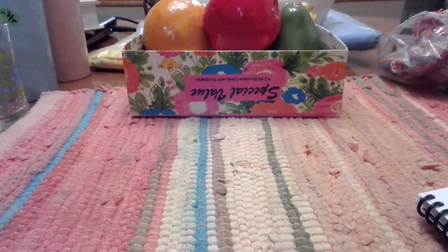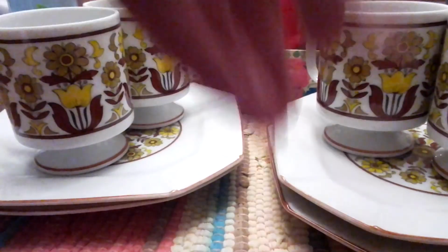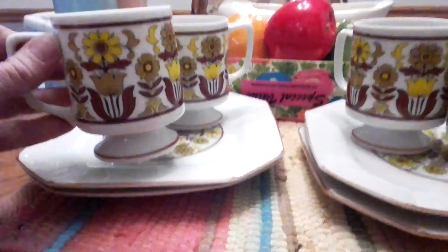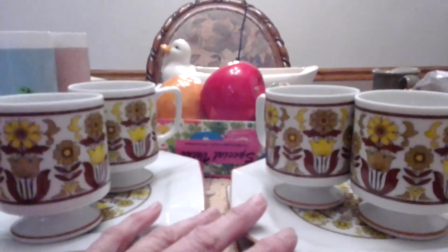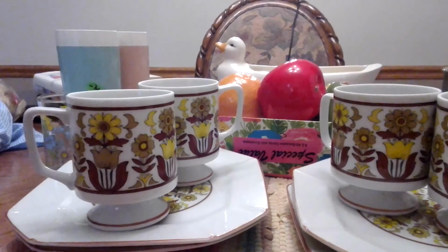But I had taken all that to the car, and then I thought, well, you know what? There were some really cool dishes, I don't know if you want to call them retro dishes or mid-century modern dishes. This dish set is 4 plates, almost like a salad plate size, and 4 mugs, and I just loved them. The whole set of 8 was marked $6, so it would have been $3. And when I went back to get these, it was supposed to be $3, and I also had this box of stuff, just a bunch of little stuff. The box would probably have totaled up to about $2, but she just charged me $2.25. So technically, I feel like I got this for $2.25, and I got the box for free.